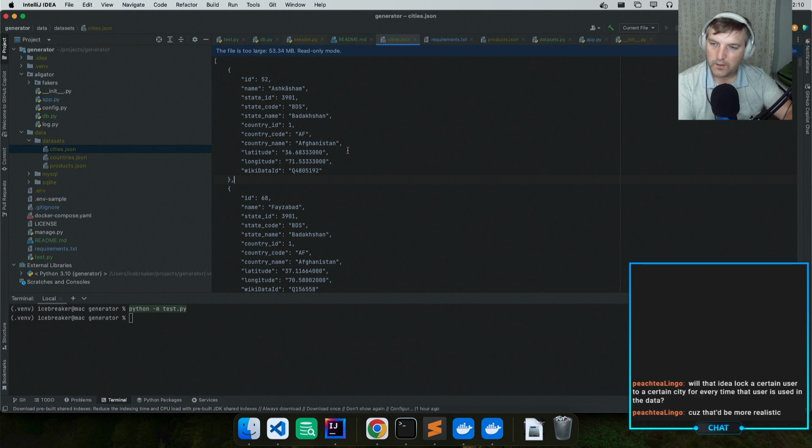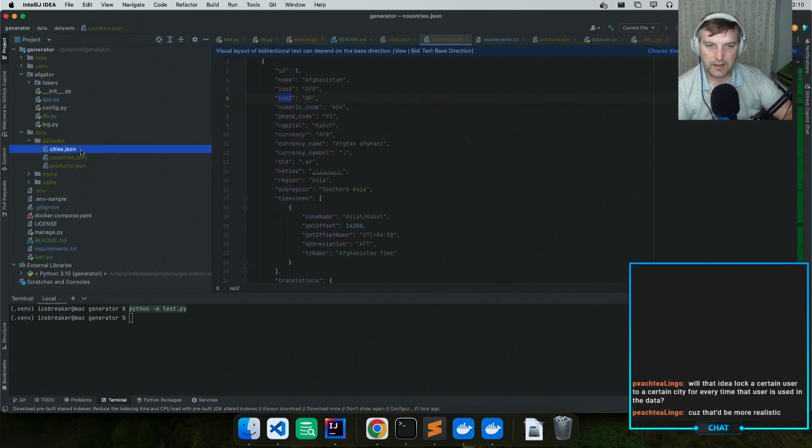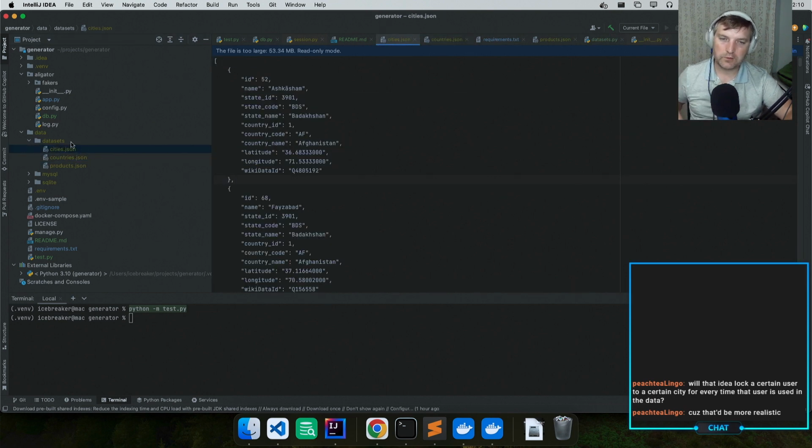So, will that idea log a certain user to a certain city every time the user is used in the data, because the data is more realistic? Yes, so I started with the cities and countries just to figure out how these things actually work. But you pointed out a very interesting question.